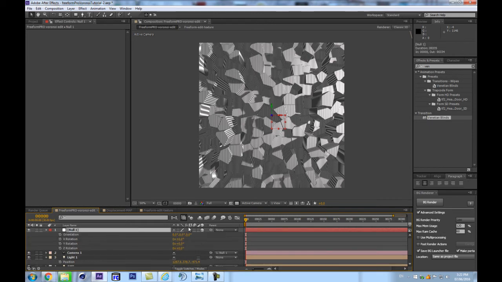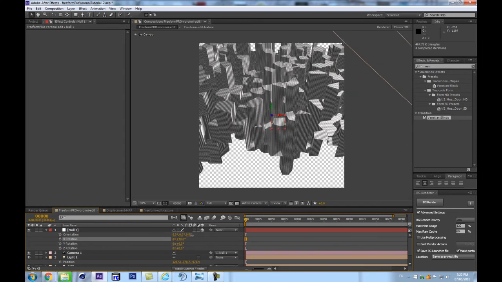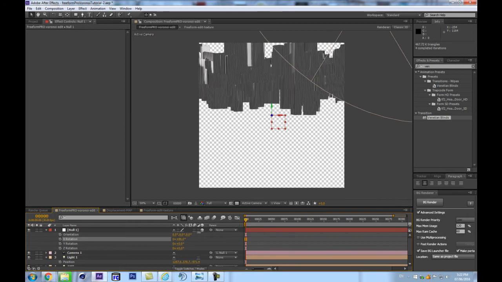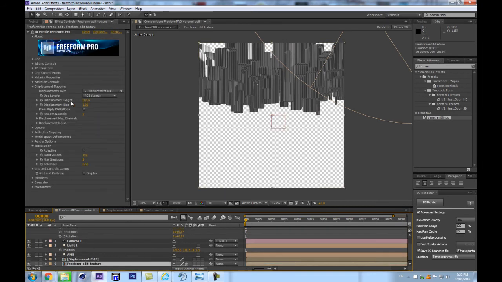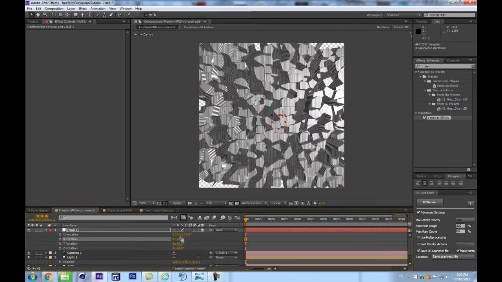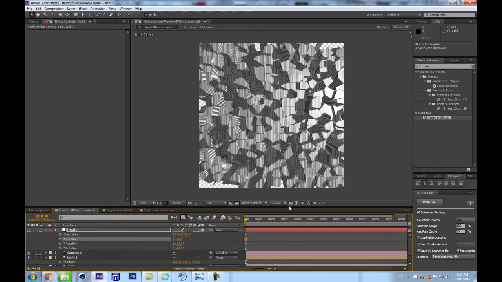So this thing is right at the center here, so we can rotate it to look at it from a different angle. Right there. And as you can see, it might be a little uncentered there. So let's fix that. Let's have it rotated at 90 degrees, and let's get back to our freeform effect, and the displacement bias here, let's set it to 0. So we're looking at this from the center here. Alright, so let's get back at 0, and now we're on the top of our thing. We can shut off this thing here.